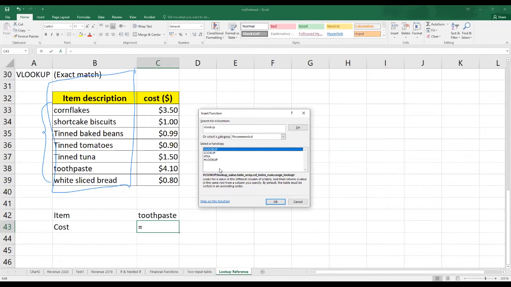If we look at this table, our item description is on the leftmost column. For example, if you find the toothpaste, you can find the cost that you want in another column, but in the same row as the toothpaste. By default, the table must be sorted in ascending order.